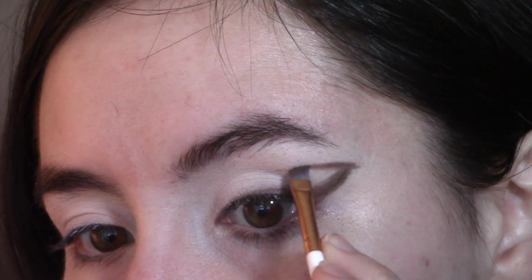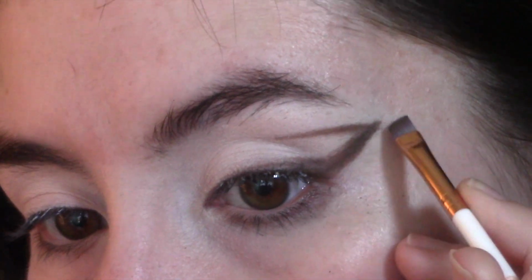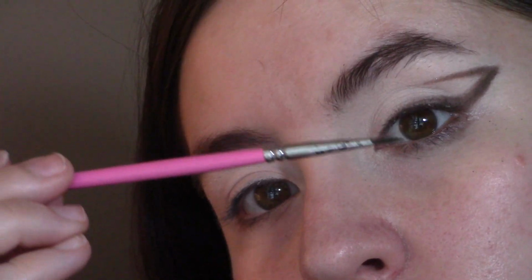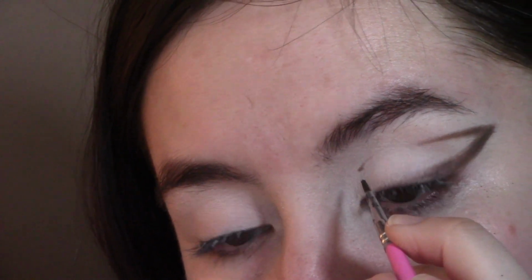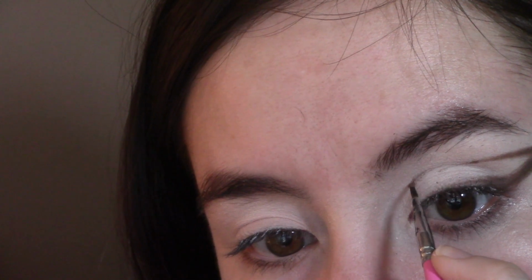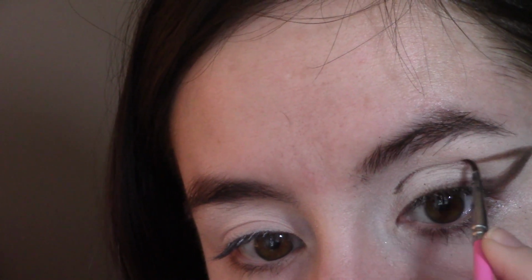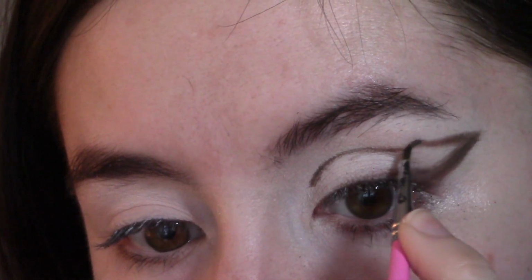So I went a little bit more on the natural side, and I did take a nice skinny little eyeliner brush, which you could use a little tiny paintbrush if that's what you have. And I just took the really dark, deep espresso brown shade, and I took it along and created that graphic eye by slowly etching that shape.